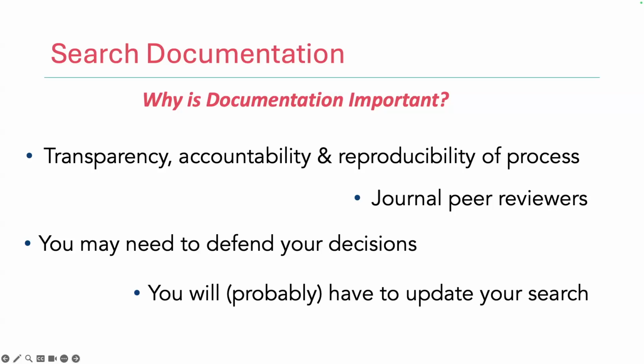You also may need to defend your decision making during the peer review process. A peer reviewer might say, well, why did you do this? Why did you search in this database and not that database? Or why didn't you use this particular term, or those kinds of things? So if you have kept good notes on the choices you've made and why they were needed, it will help you justify your choices during the peer review process.